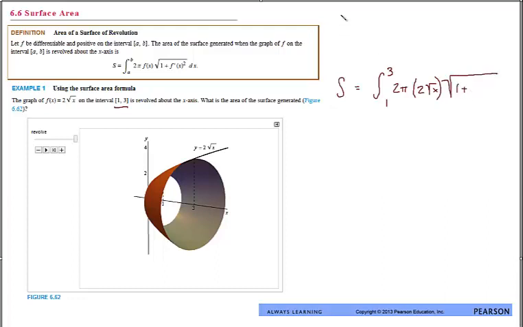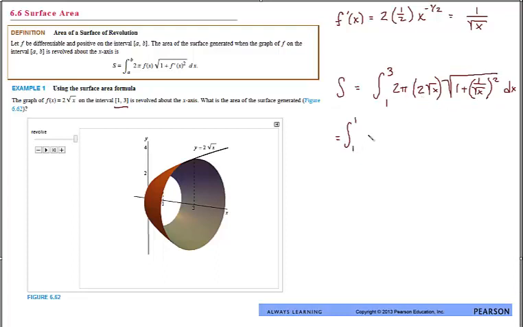Well, I'm going to need the derivative, so f prime of x is going to equal 2 times 1/2 x to the 1/2 minus 1, which is -1/2. Simplifying this a little bit, I'm just going to get 1 over the square root of x. So I'll place that here. This will be 1 over the square root of x, quantity squared. Well, that makes that nice, doesn't it? dx. Nice.